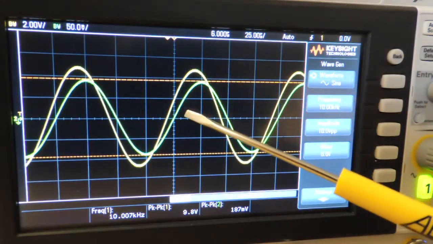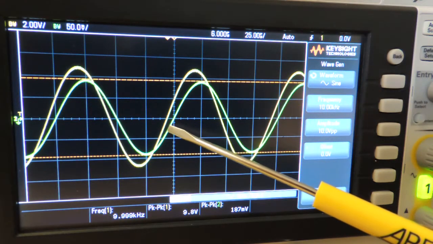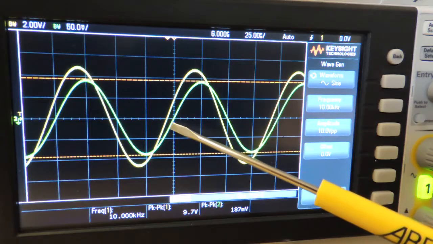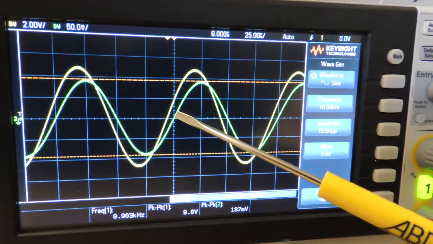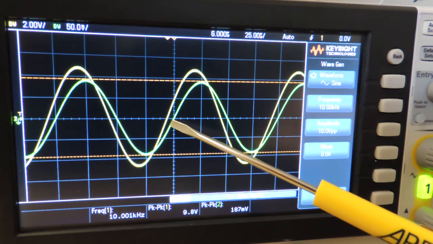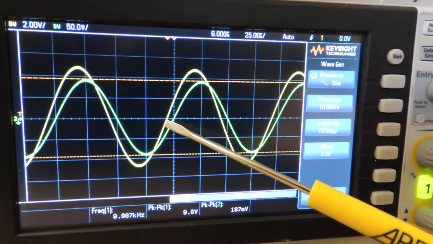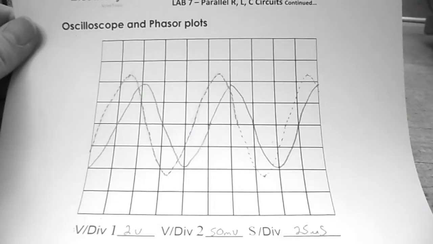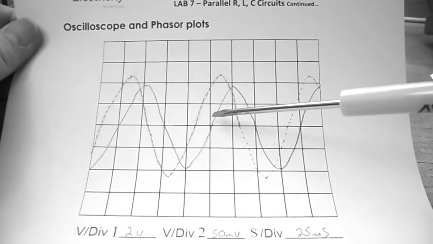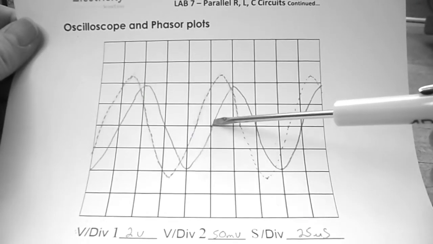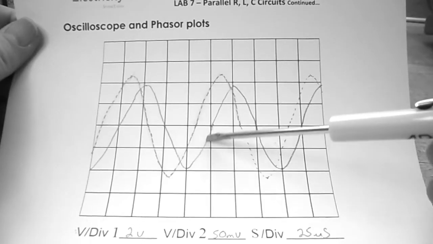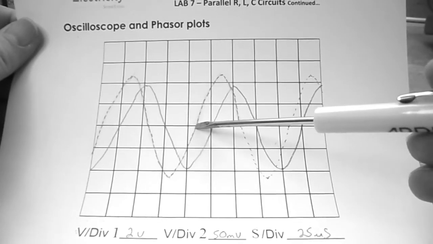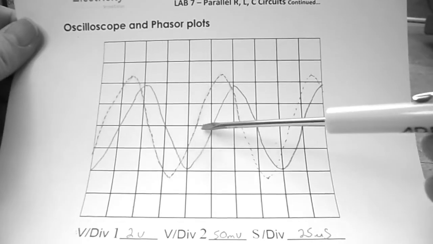So remember, when you're plotting this waveform, you want the total current to be the reference point, so make sure you adjust your horizontal positioning so that the total current goes through the 0 point both horizontally and vertically, and that is your reference waveform. So on plot 7.2, you can see that my input current goes through the zero crossing line, and my applied voltage actually leads the total current.